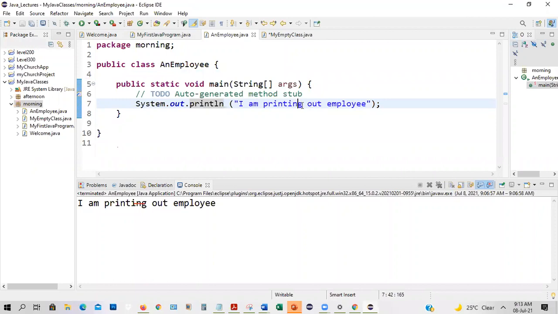You realize that I made a mistake here, but Java will not correct this. Java is not going to correct your English. While Java sees this, it's going to treat everything literally as it is. So when we say literal, it means it's not going to interpret anything. It's not going to compile or anything. It's just going to print it out exactly as it is.